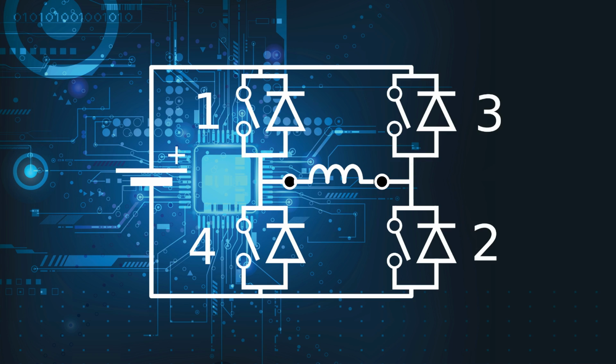We have seen boost converter and buck converter in the previous videos. In this video, we are going to see about the H bridge. This is a popularly and widely used circuit in power conversion. There are so many applications for this one: inverters, UPS, SMPS, and so many others. So we will see this in detail in this video.